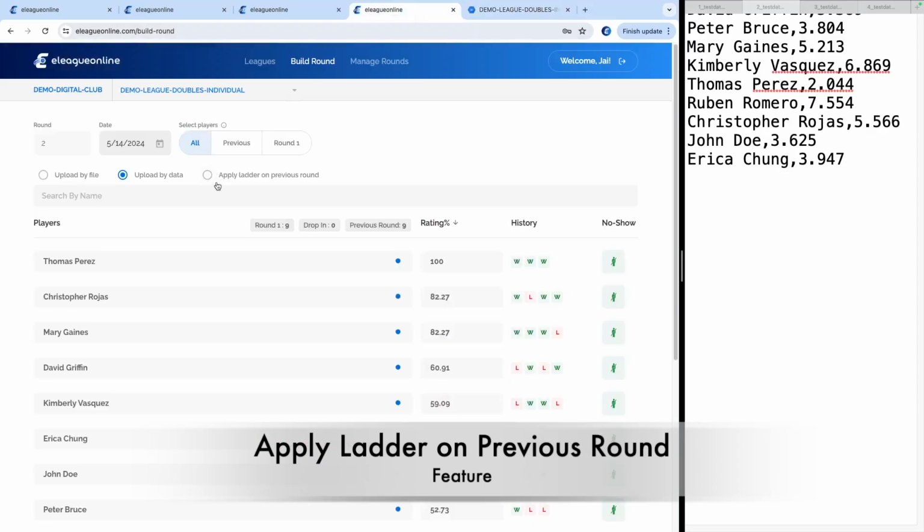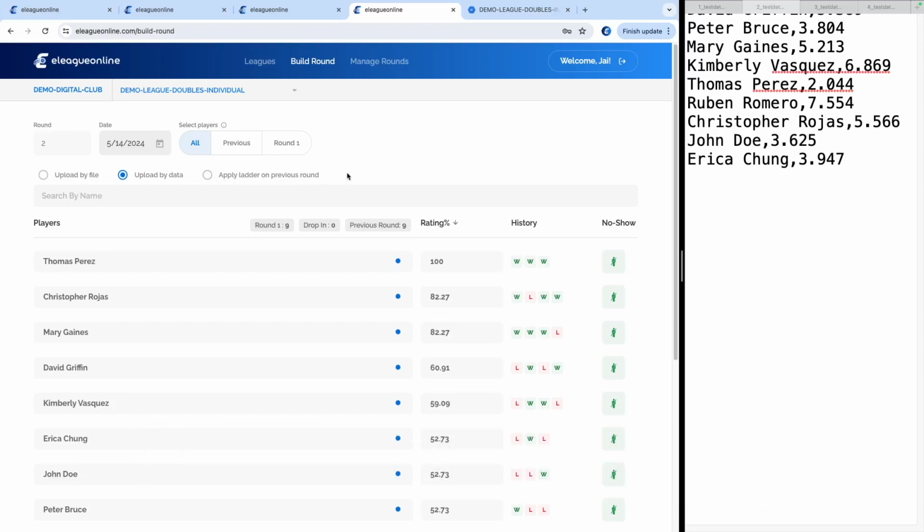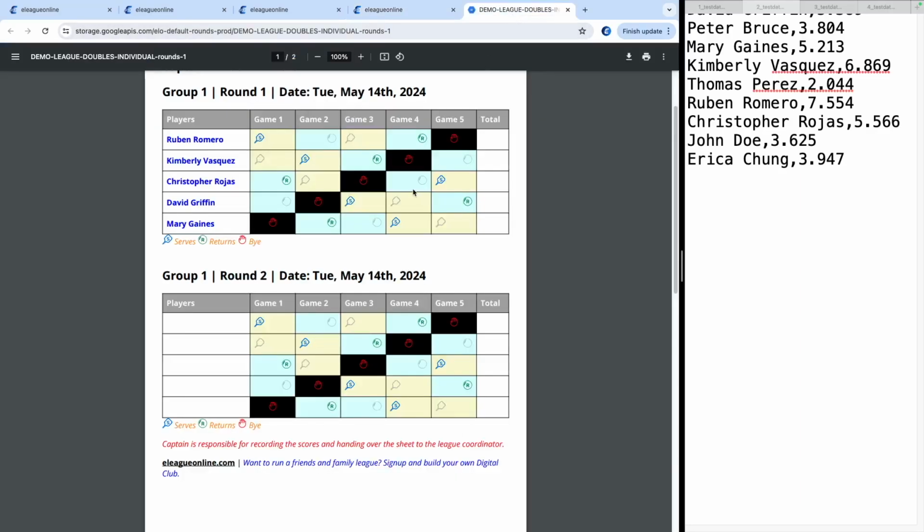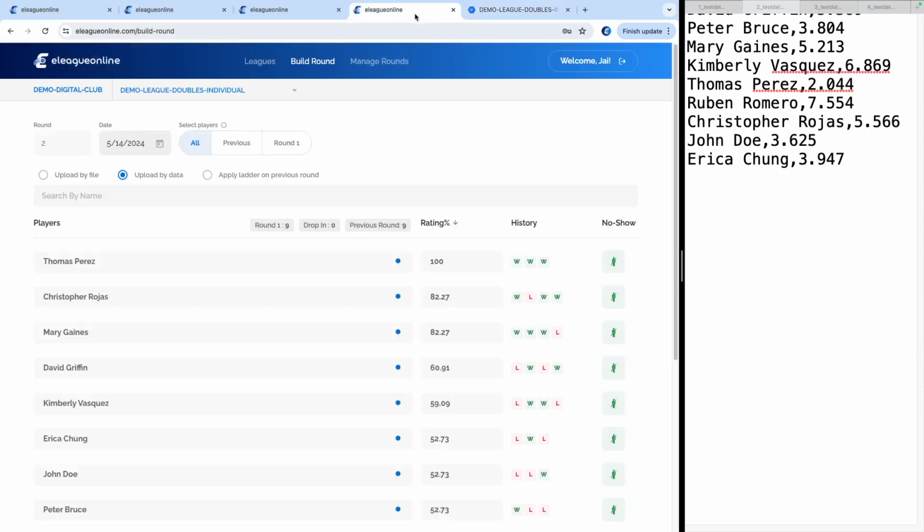And now you're seeing this radio button that says apply ladder on previous round. That will just simply apply the ladder on the previous round, meaning we'll do the 1 up and 1 down as needed. So let me just go ahead and do this here so that you'll be able to see the functionality.